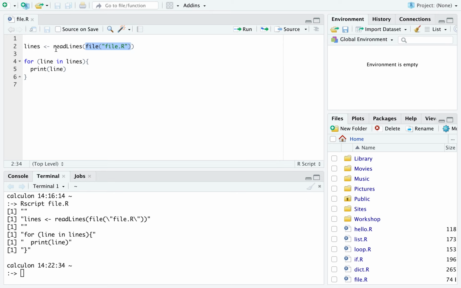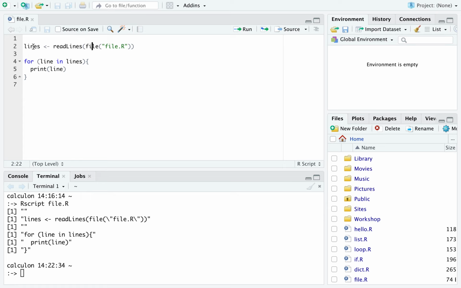Now, readLines is another function, and it will read whatever is passed as the open file. So readLines file file.r will read every single line from file.r and return it as a list, which in this case is lines, and each element of the list is one line in the file.